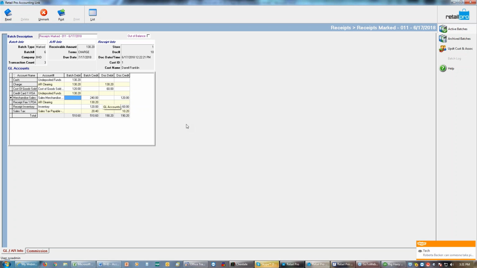If the merchandise sales number doesn't match up with your Z out, the next thing you would look for is something that says transaction discount. A transaction discount would be if someone gave a global discount to one of your sales receipts. Global discounts are reported separately, and it would probably be in the batch debit column. And you would need to subtract that number from the merchandise sales in order to get a number that matches the number that shows up in the X out Z out.